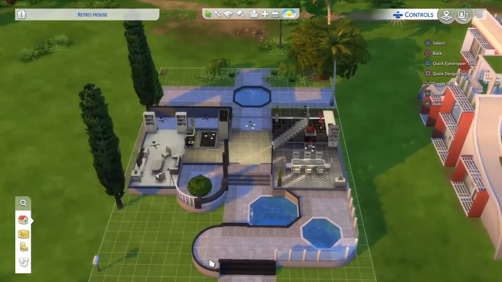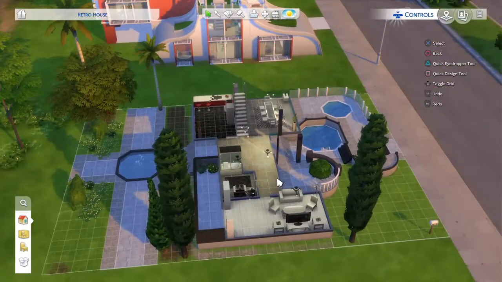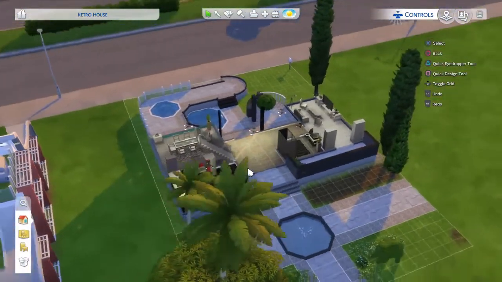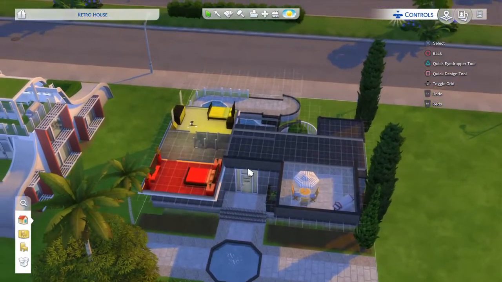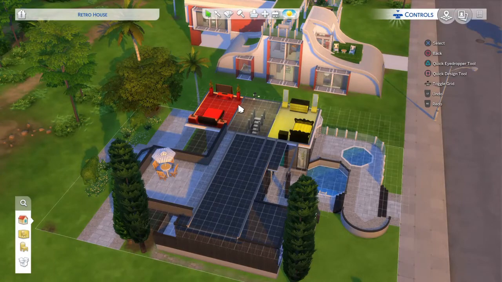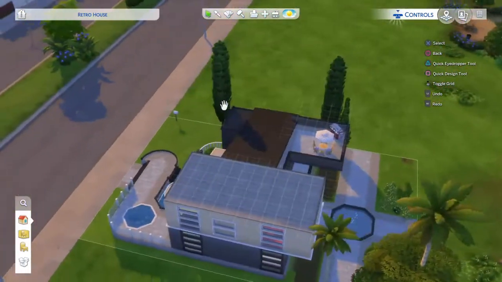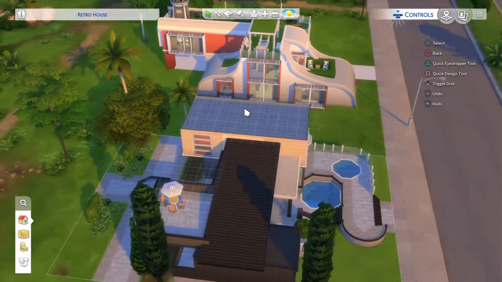So they got a pool. Okay. I may have put this the opposite way, but that's okay. That's nice. What's upstairs? Oh, that's unique. A red room, a yellow room. That is very unique. Very creative. Okay. I like this house so far.